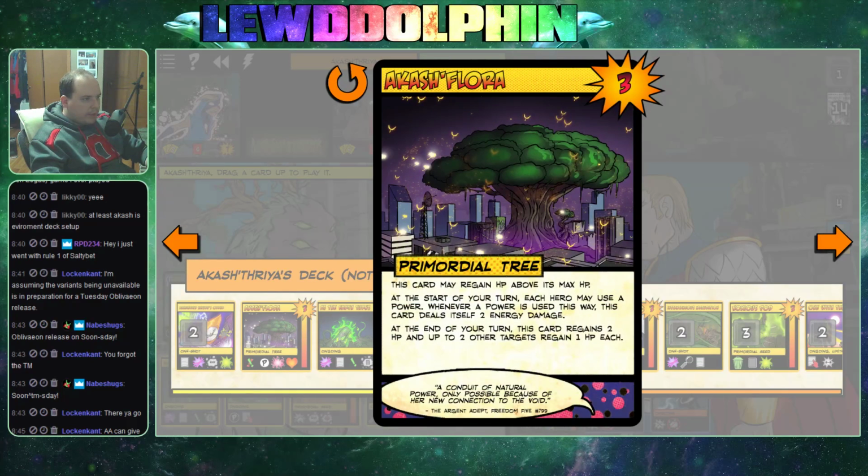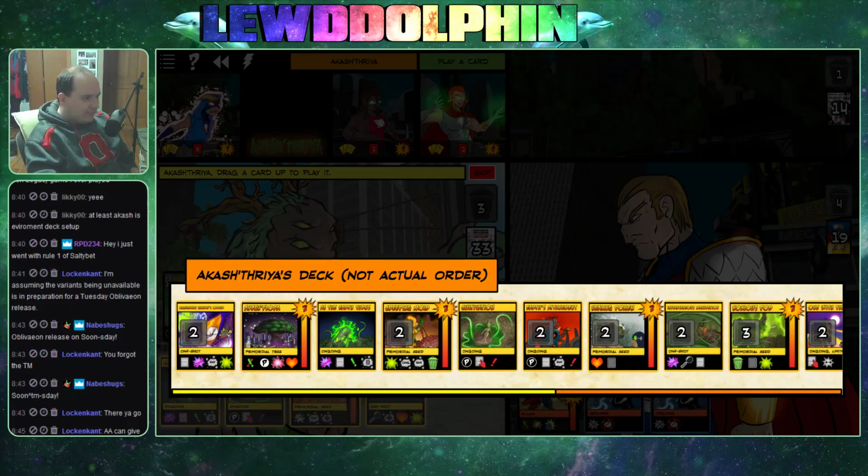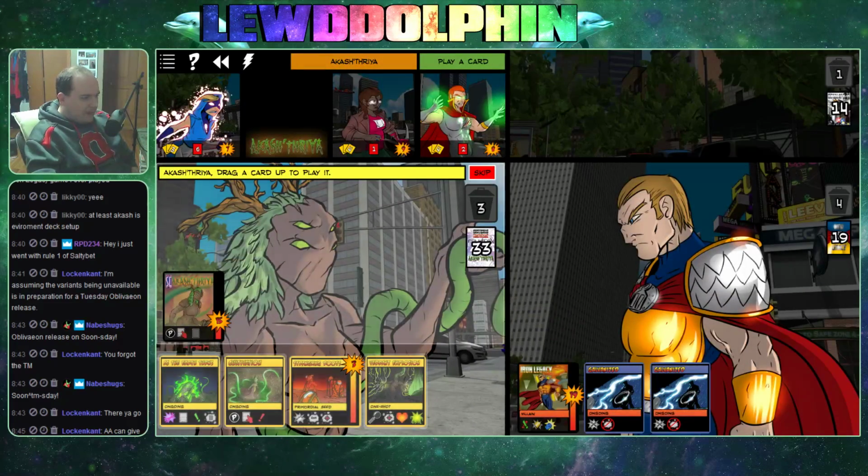This card may regain HP above its max HP. At the start of your turn, each hero may use a power. Whenever a power is used this way, this card deals itself 2 energy damage. At the end of your turn, this card regains 2 HP, and up to 2 other targets regain 1 HP each. This is a nice card to utilize powers with, and maybe as an HP recovery effect, because it's 1 to 2 other targets. The problem is that it's going to die to Iron Legacy, so it's not really too exciting. But I could put it into play for Iron Legacy to soak.